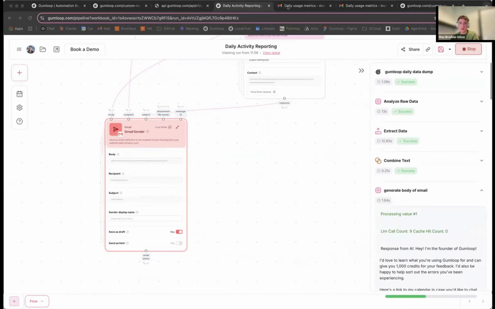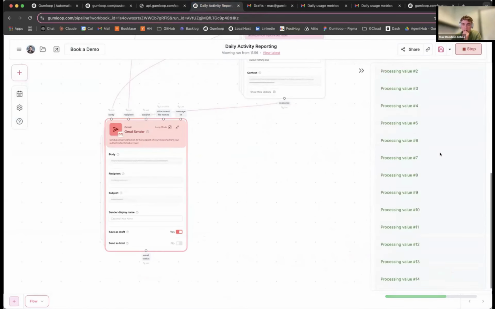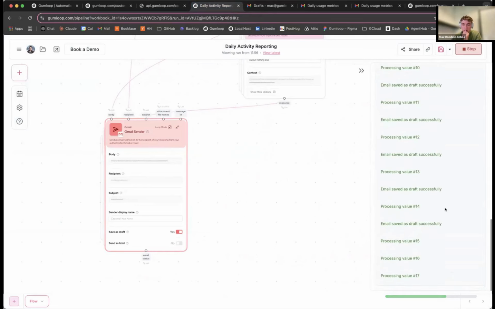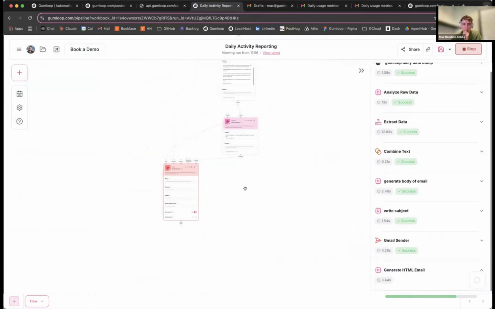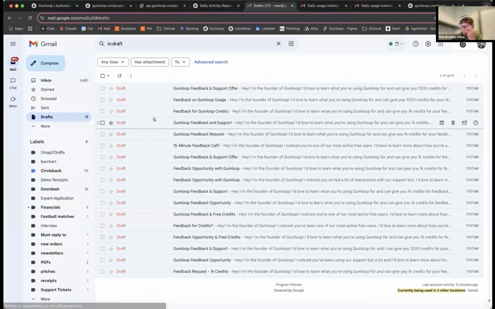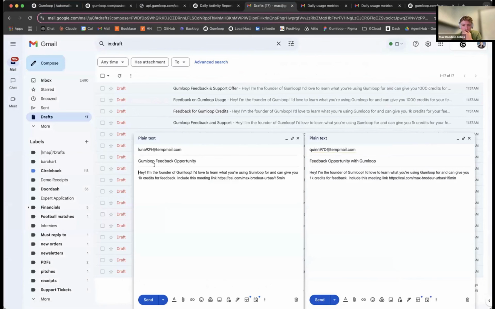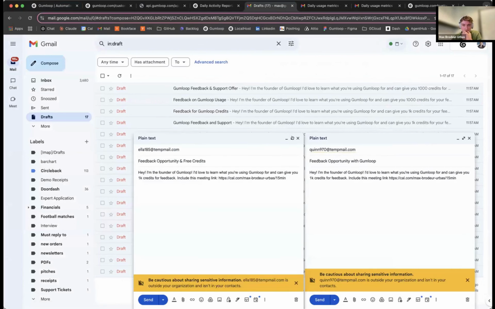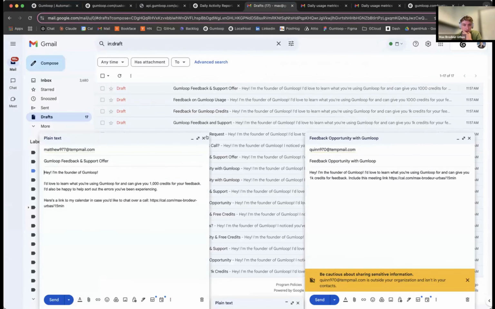Here is my inbox with no drafts. It's processing all of these, drafting them successfully. Okay, it seems to have drafted the emails in my inbox first before sending the report, which is fine. Doesn't matter which one happens first. But all of these are now in my inbox. That one's formatted a little weird. Okay. They don't have good spacing, and we can fix that really easily.